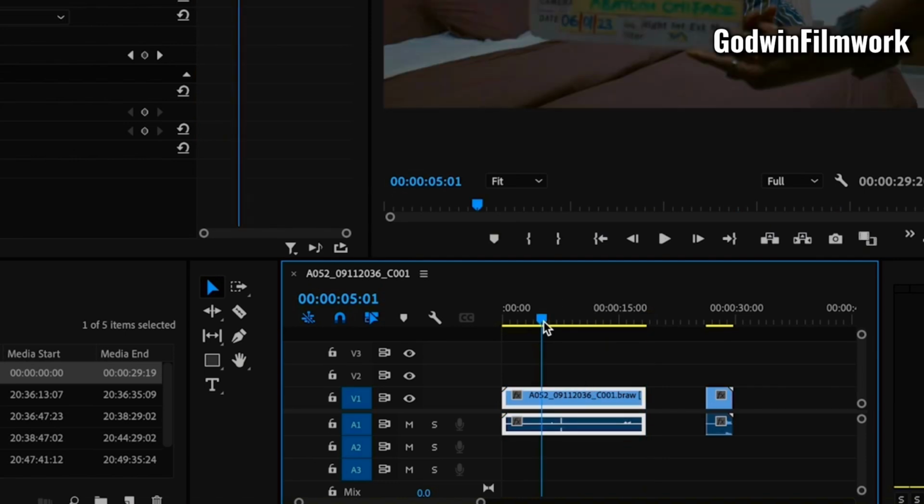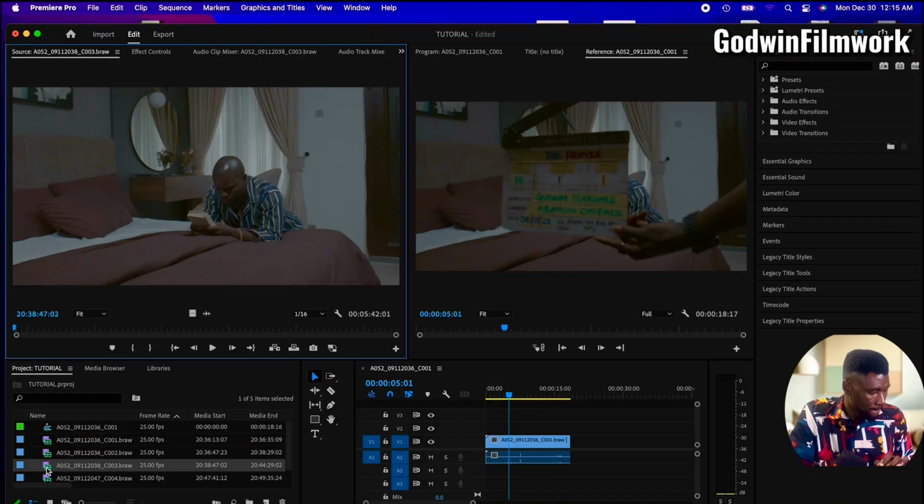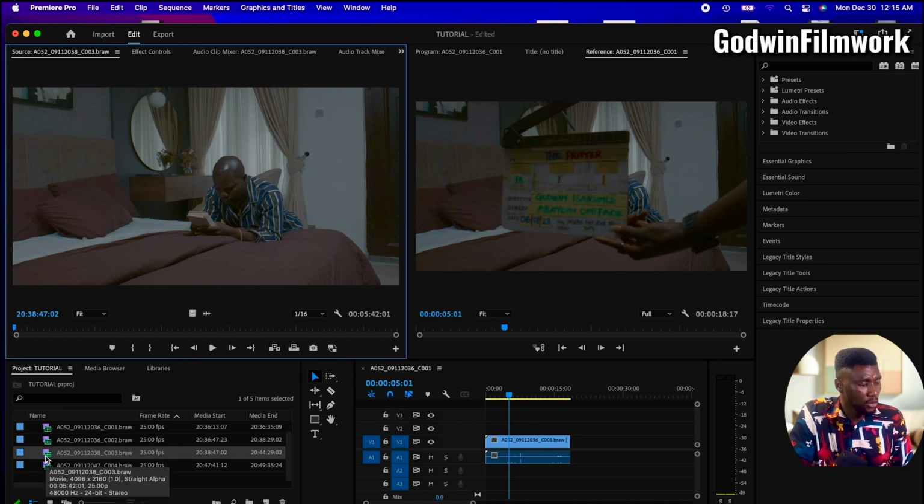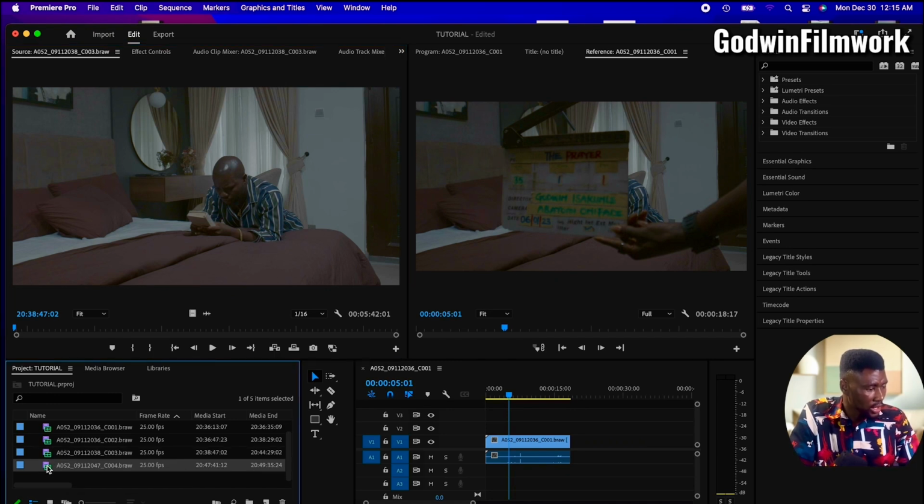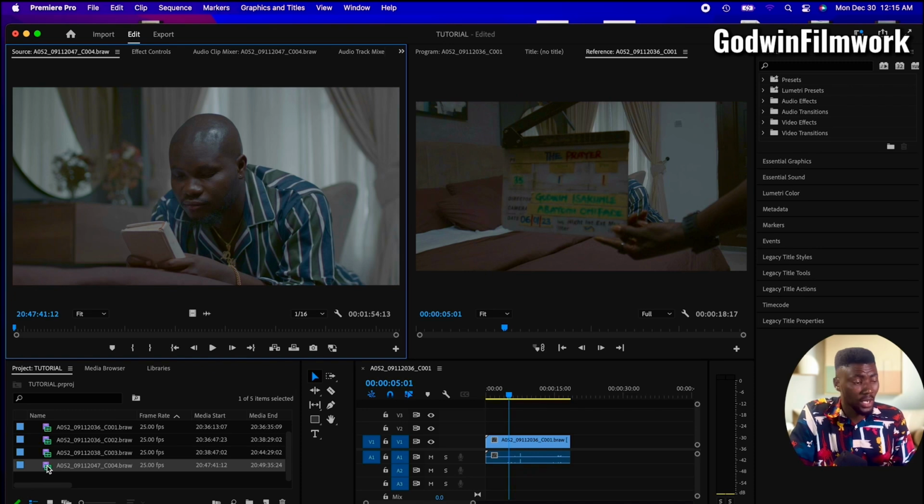But there is one thing you need to understand about editing in any software at all, either Premiere, CapCut, Final Cut, DaVinci Resolve, and what have you, is that whenever you are editing, whatever is on top is what will show. Okay, so this is a monitor. Before you bring anything to the timeline, you can check it out here to see how it looks like. If it is something you want to edit, then once you double click, it's going to show here. Then you will know if it is something you want to edit or not.